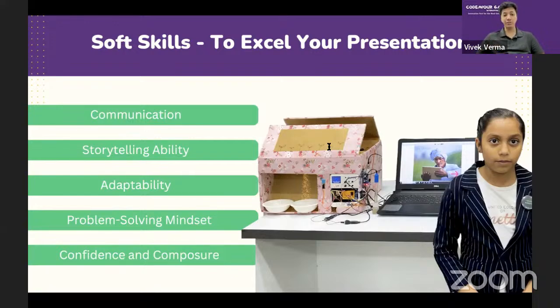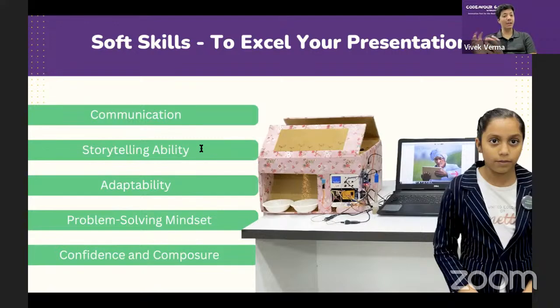So let's start with the first one, which is communication skills. Communication skills is the most vital aspect of the soft skills that you will be using. You have to have clarity about what exactly you're explaining and how you're explaining a concept that is a little complex, in a way that is easy for everyone to understand, and avoid jargon.